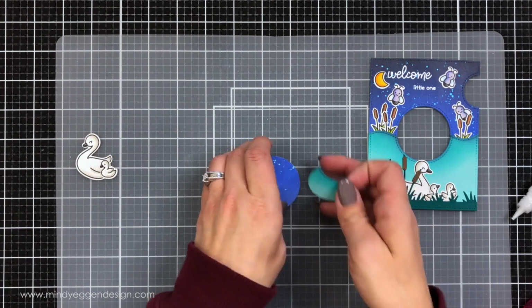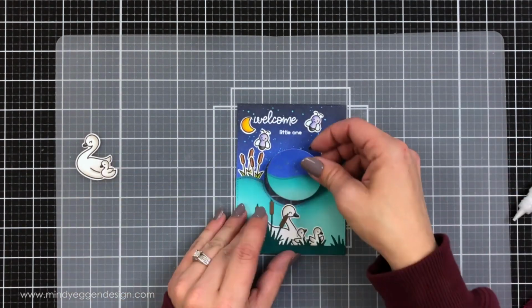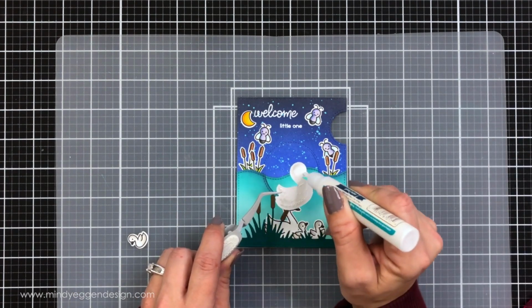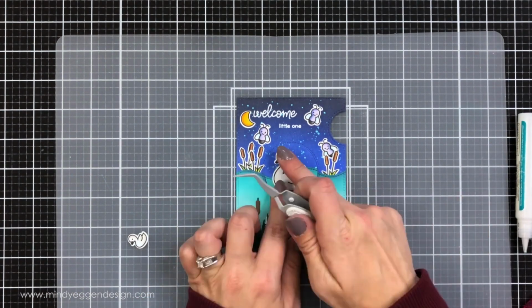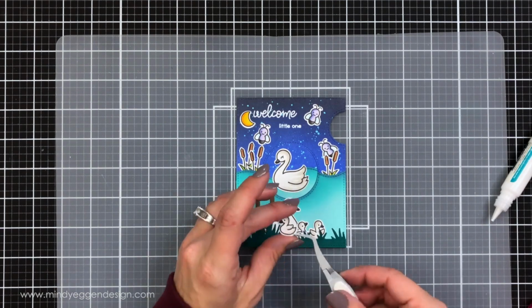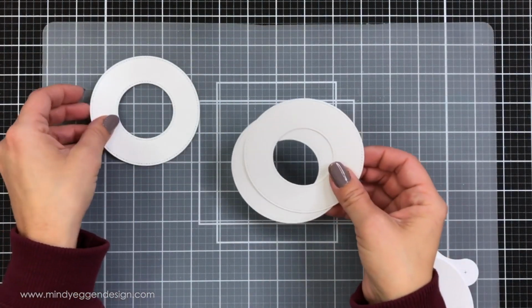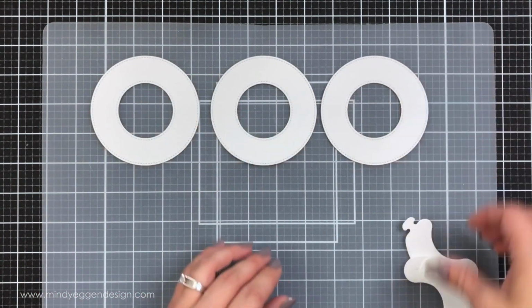centerpiece. This is what's going to show when my magic iris opens. So I added that little bit of wave piece that I die cut, and then I'm adding the mom and the baby just with the liquid glue. So I love how this scene is coming together. Now I can work on the actual interactive part.